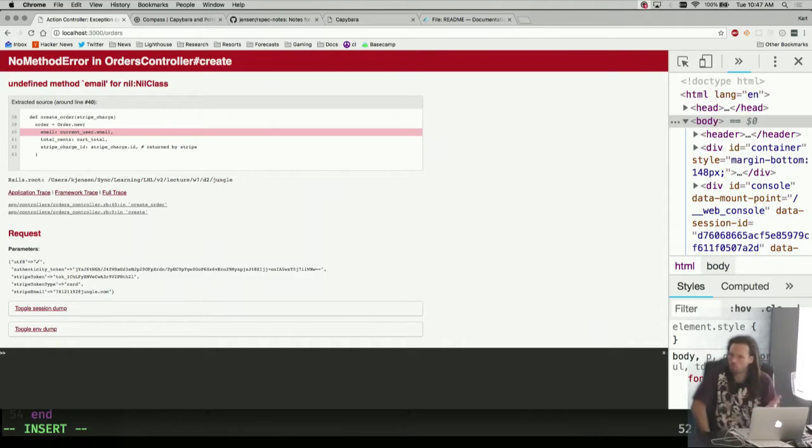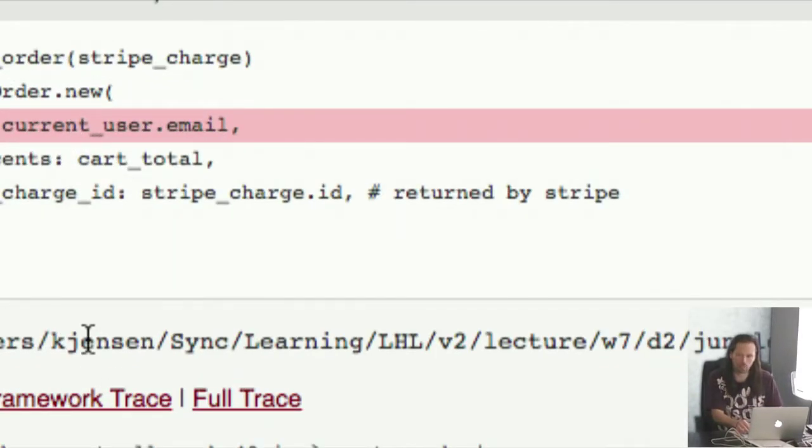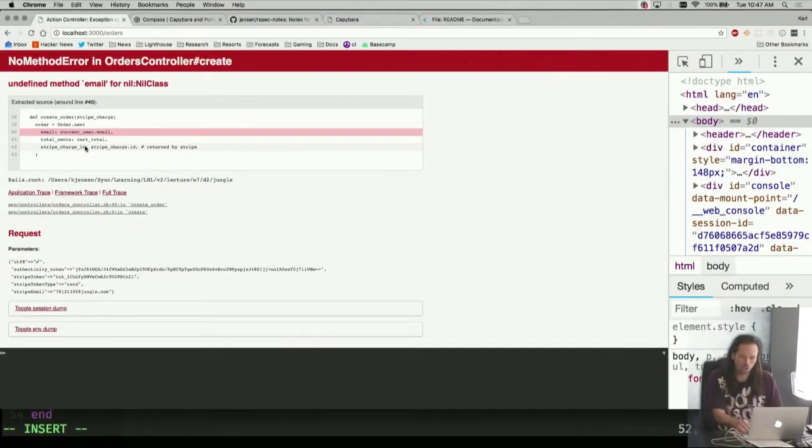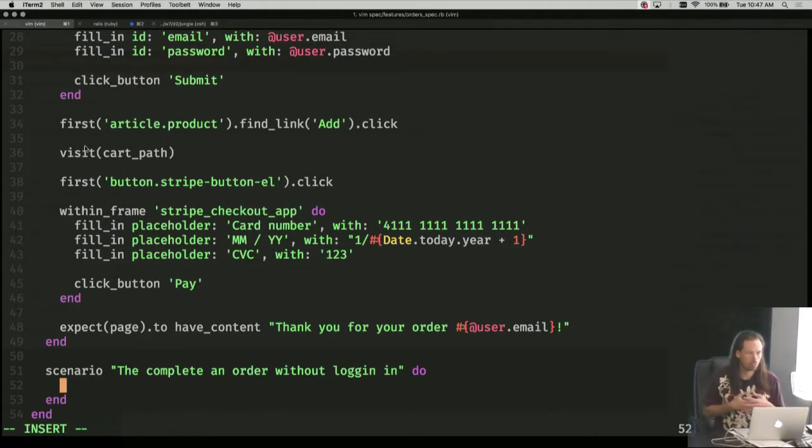Right, it doesn't work. And it doesn't work here because I don't have a current user logged in and I'm trying to grab email off of a nil value, right? So I decided that I was going to write this test. Do I know if it works or not? It doesn't really matter, but if I write a test that tests that feature, then I'll find out pretty quickly, and then I can actually keep running the test until it goes green to fix the problem. Test-driven development, right? Here we go.